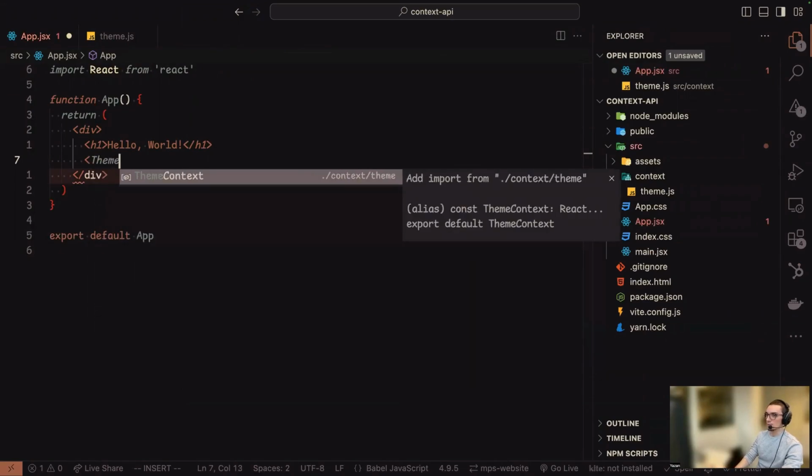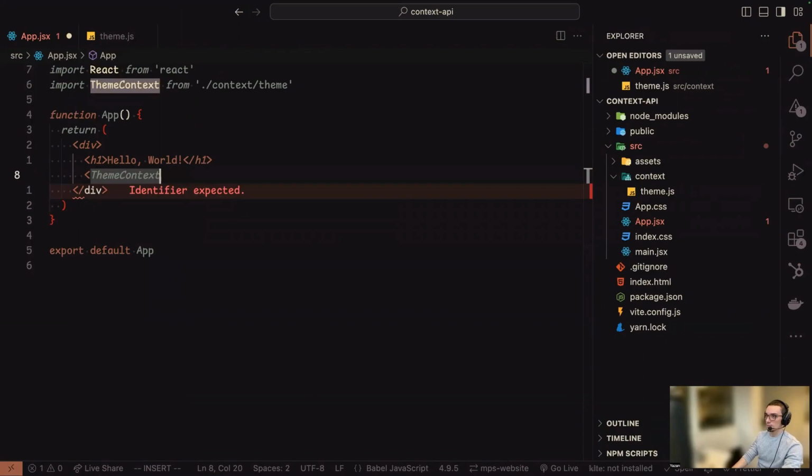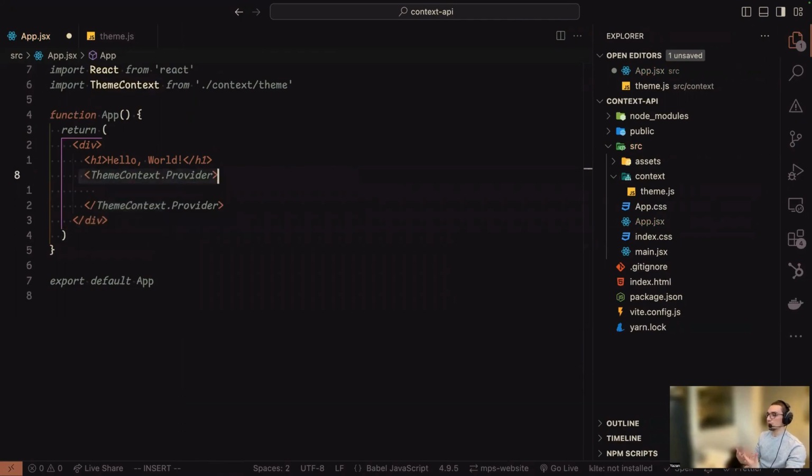You could do that by importing the theme context from the context API, and then you can access .Provider. At this point, we have created the provider, and now we tell it, please provide whatever is in my theme context to the children.